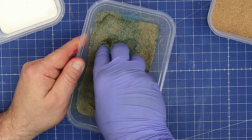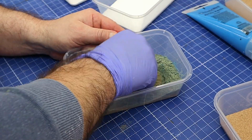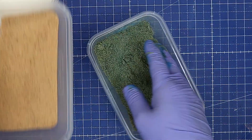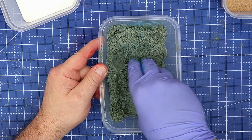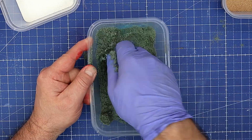I do think the lighter colours are going to be more difficult to make with this darker sand, but we can see. I mean, it's definitely changed colour at the moment, but it's still quite a sandy sand colour. I mean, it's very different to that. And me being colourblind, I couldn't tell you if that looks blue or not, but I'm sure you'll be able to tell me. Again, adding a little bit more and making sure that's put all the way through it.